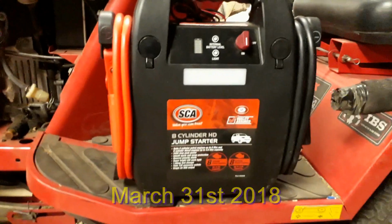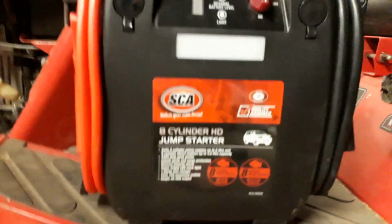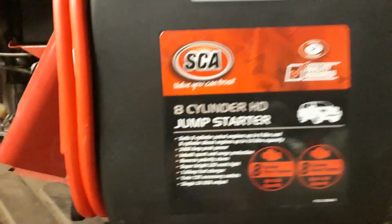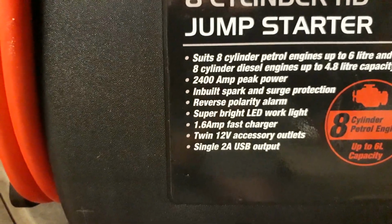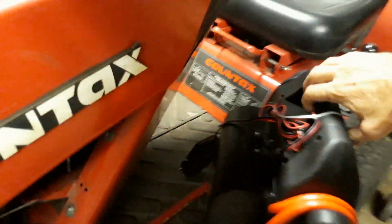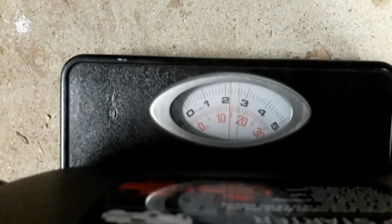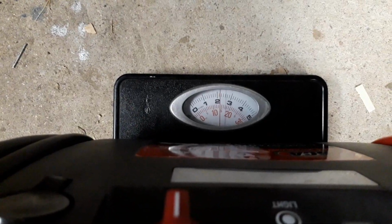So I recently purchased this booster pack for an 8-cylinder. We'll jump up to 8-cylinder for a new beastie outside, but as you can see it's 2400 amp peak, so quite sizable. Massive battery pack on the back, which also makes it quite heavy. Just stick it on the old bathroom scales here. That's about 14 kilos. That's quite a bit of weight to be lugging around.